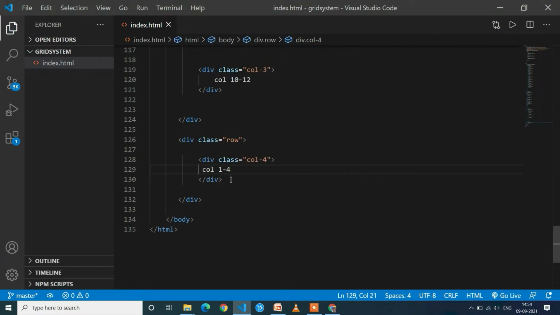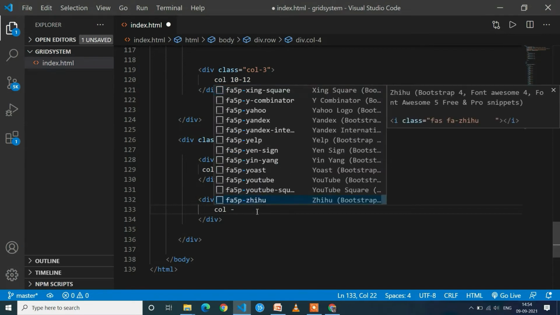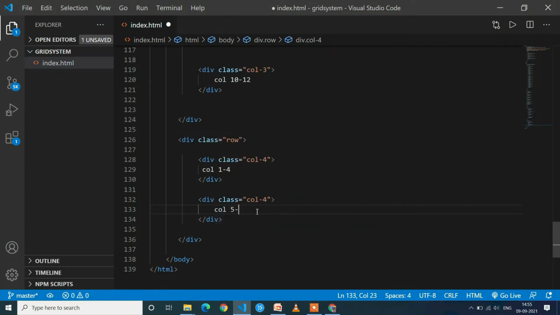1 to 4 columns are for the first div, and for the second div we are assigning 5 to 8. And for the last div we are assigning the columns from 9 to 12.